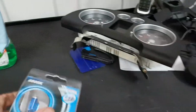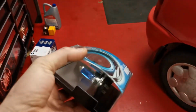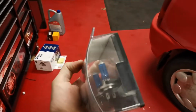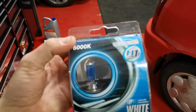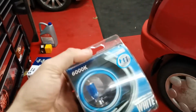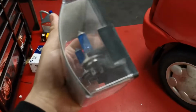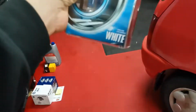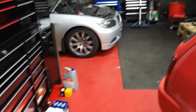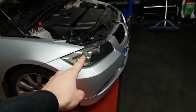You did actually just see a little clip of the bulbs I'm putting in. The bulbs that are in there aren't actually the ones that are for my car. All I know is they're a bit blue, so they're a little bit brighter, I guess. The ones that actually came in the package were H1 6000K bulbs, but I ain't got a clue what the actual bulbs are in the packaging. All I know is they both work, and one of my bulbs doesn't. One of my bulbs don't work in the Beamer, which is actually this one, I think.